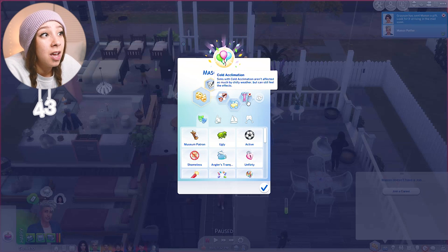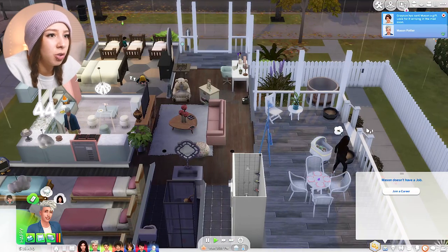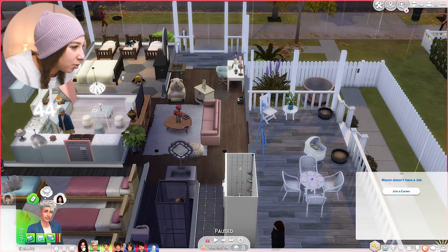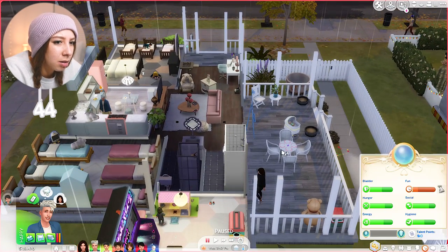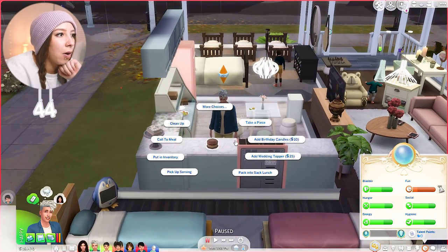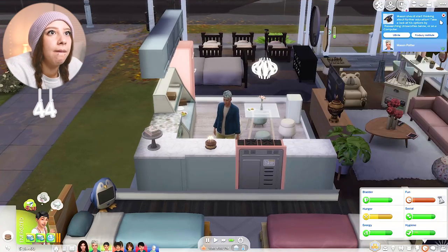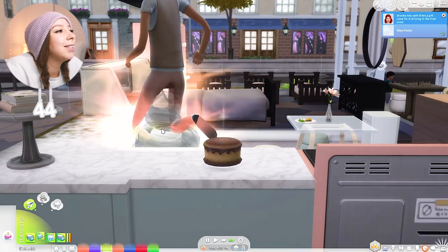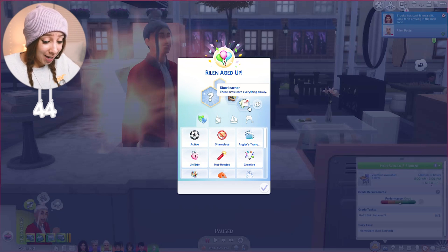Okay, his last trait. Cold acclimation. That's kind of boring, but okay. Oh my gosh, she only had one baby? What the heck is that about? Is the house full? It's not. Why did you only have one baby? Very interesting. Okay. Now, I need you to add more birthday candles so that Rylan can blow them out. Should we send Mason to university? Happy birthday! Okay, you're naturally smelly and a slow learner. Bro, you can't catch a break, can you?